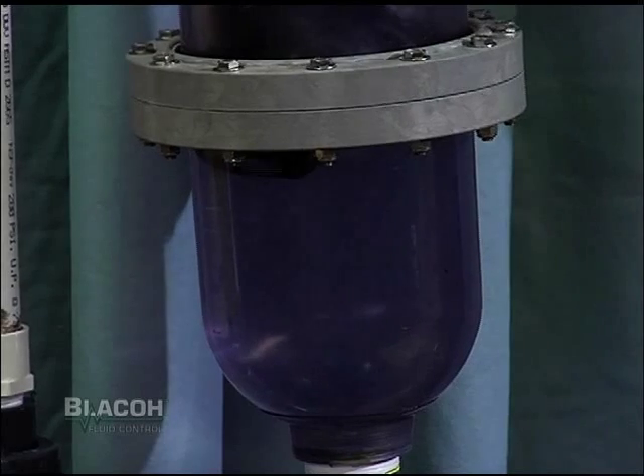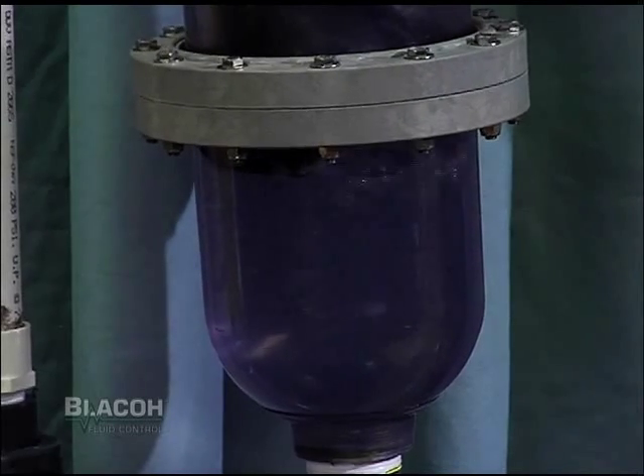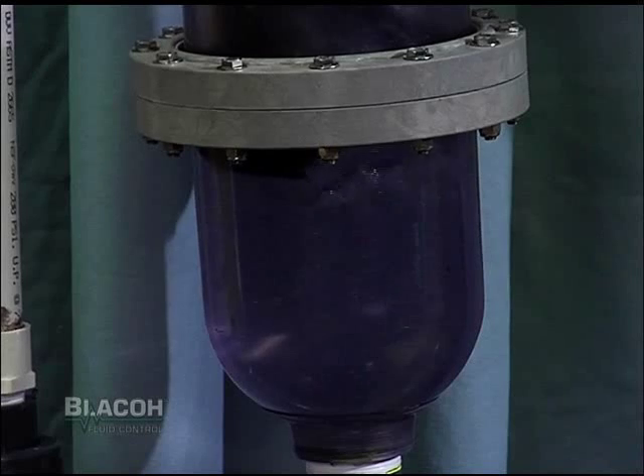What occurs is that as the acceleration head from the high tank flows down and the inlet valve balls close in the pump, they momentarily stop the flow and a pressure spike is created. The pressure spike can't go back up the discharge line because of the positive head. However, the other side of the pump is opening its inlet valve ball to accept liquid — it's now a low pressure area. The spike rushes over there, slams into the diaphragm, and distorts it.